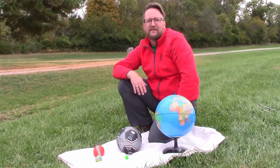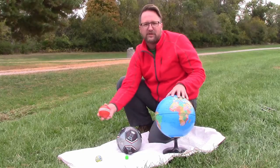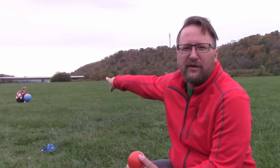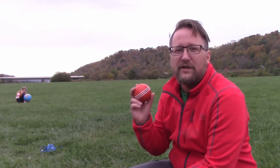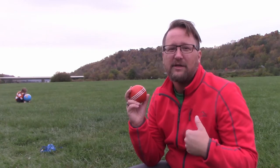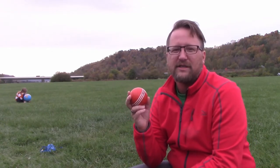On our next estimate we're going to try to figure out how far apart the moon and the earth should be. Here's our moon and you can see our earth is over there off in the distance. I'm going to go stand at our earth and walk off in a straight line. Think about where along that line I should have stopped for where the moon actually is compared to the earth. At the end we'll give you three choices.